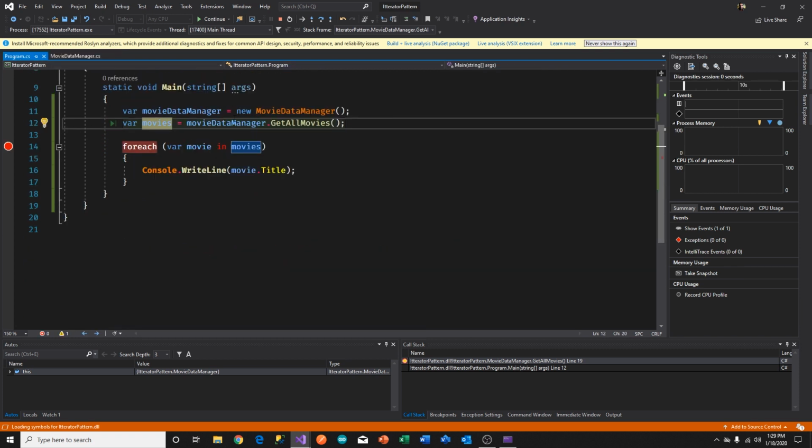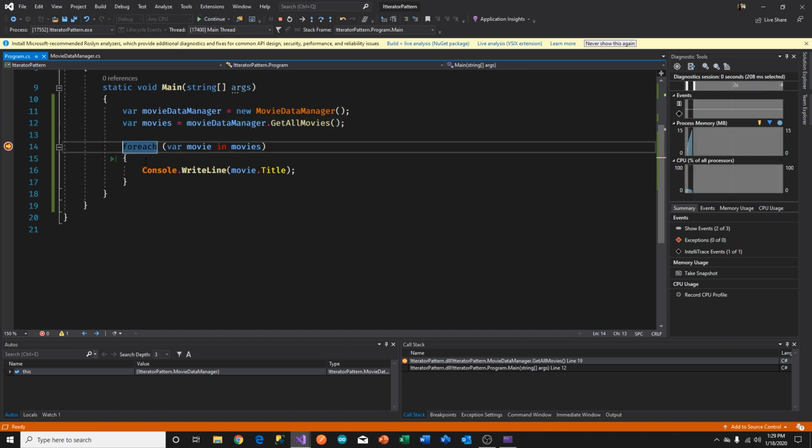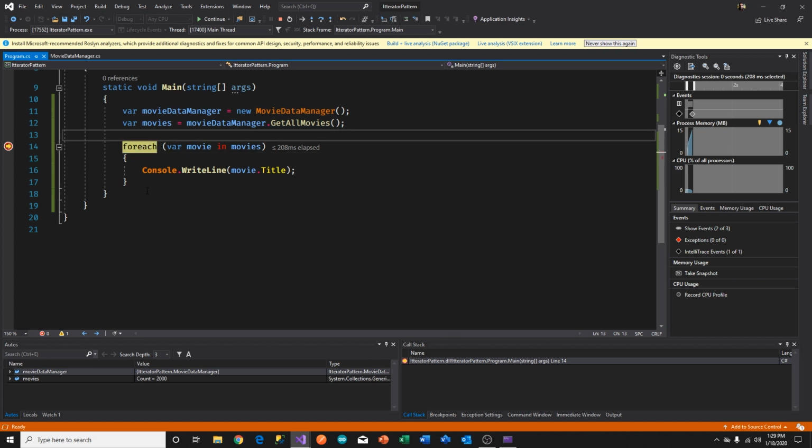So it stopped in the getAllMovies part. And then when I run through that, it'll come in, stop in the foreach. So at this point, we have these movies. You can see there's 2,000 movies in this collection, which is relevant, and there's some data there. And then when we run through this, it's going to print out the title. All right, so far so good. Nothing new or different here. I'm guessing most of you have done this kind of code and it is familiar. If it's not, I'll make the code available on my GitHub. The link will be in the show notes below. Take a look at it there. Make sure you understand this code.